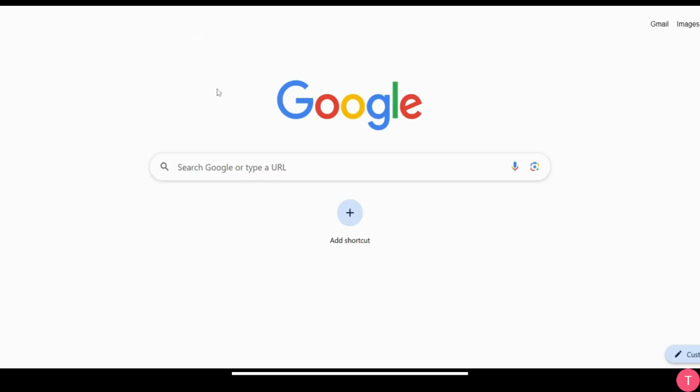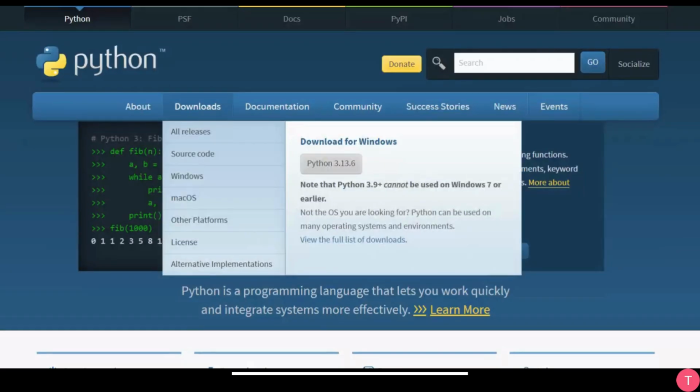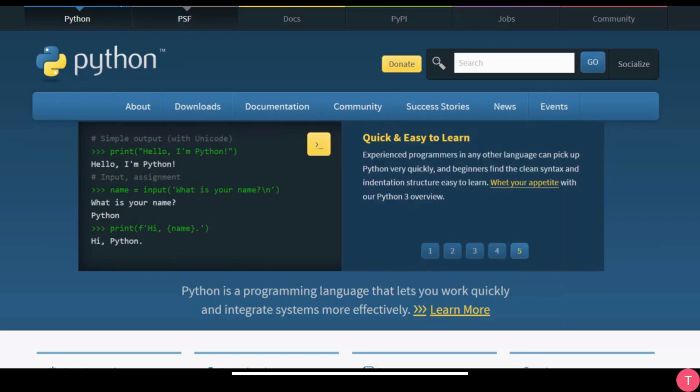If you don't find Python, just go onto your browser and search for python.org, and this is the official website of Python. Now, when you get onto the website, don't worry, all the links are in the description below. Go to Downloads, and you find a button here, and it usually will be the latest version of Python. So when you click on it, it downloads, and when you go onto your browser's downloads, you're going to find it there. And when you click on it, follow all the instructions so that you can install it. Make sure to click on Add to Path. Check the box that says Add to Path before continuing.